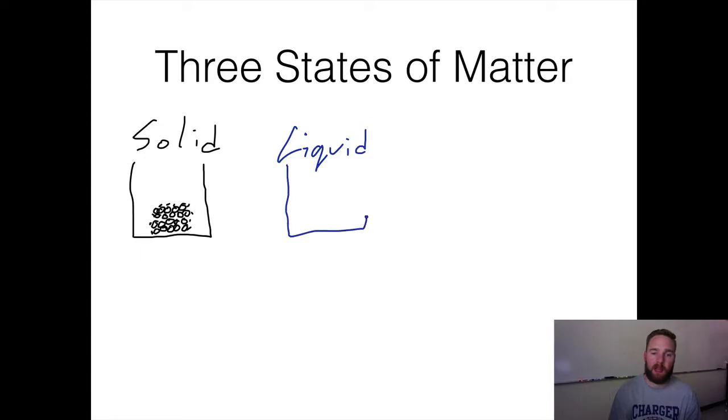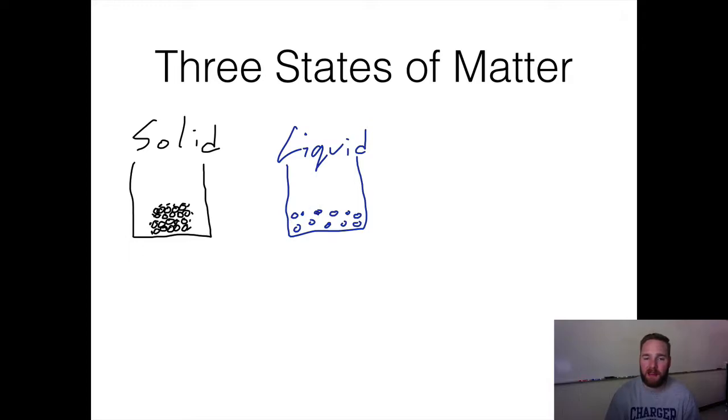We'll use this beaker again, and we'll look on the Magic School Bus or molecular level, and you should see a big difference here. These molecules of whatever liquid we're talking about are a bit more spread out. They're still close together, but a bit more spread out. And liquids take the shape of the container that they're in, whether they're in this beaker here or whether I pour them out of the beaker onto a desk. They're going to take the shape of whatever the container is.